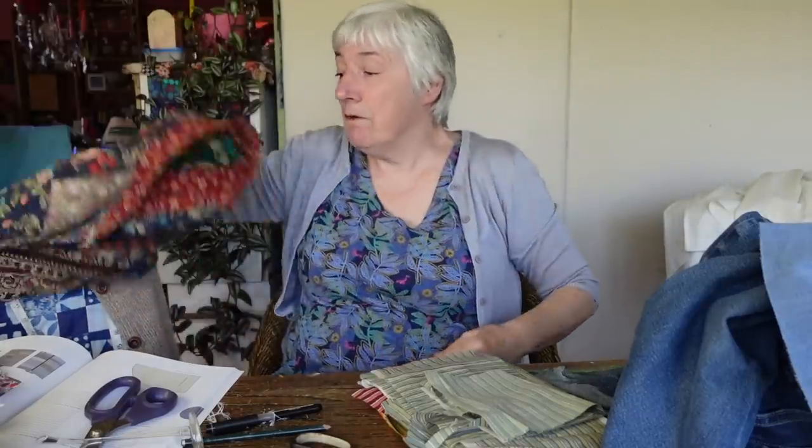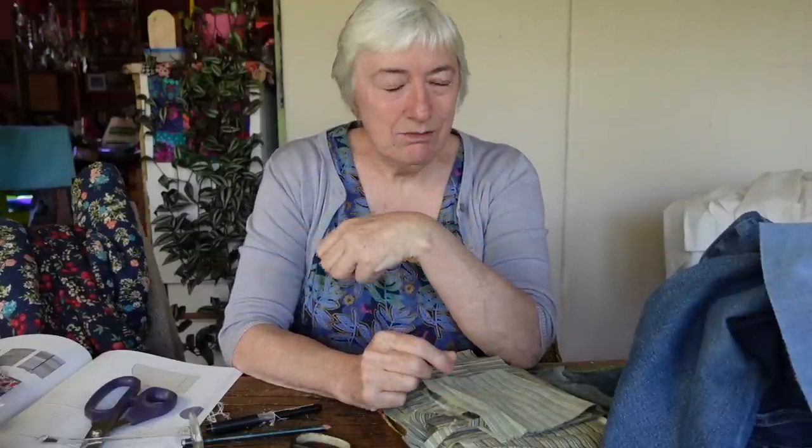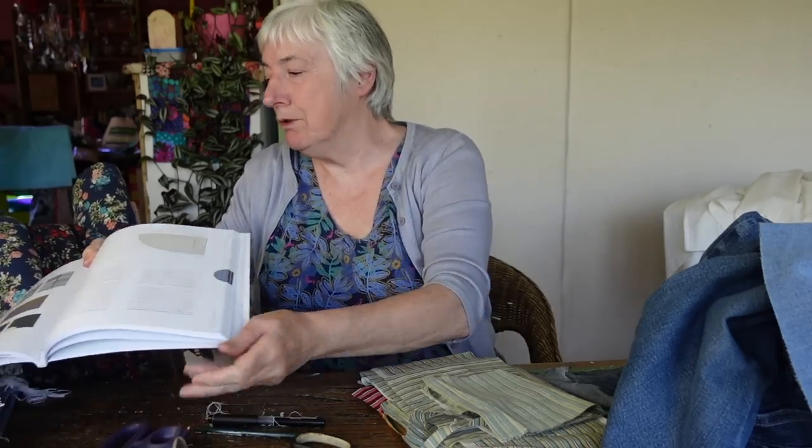I didn't make it. People often say, did you make your coat? No, I didn't. But it's getting to be too warm to wear that on a daily basis now, as we're moving into April and into May. So it's been on my mind for ages to make a coat a bit like that, just a jacket that I can wear when it's a bit cooler. Now, I've been thinking about it for ages, and to that end, I bought myself this book.